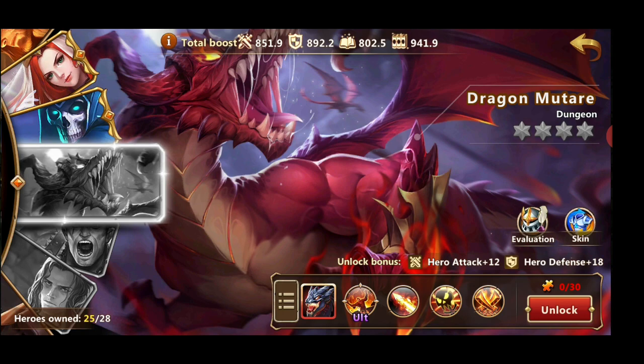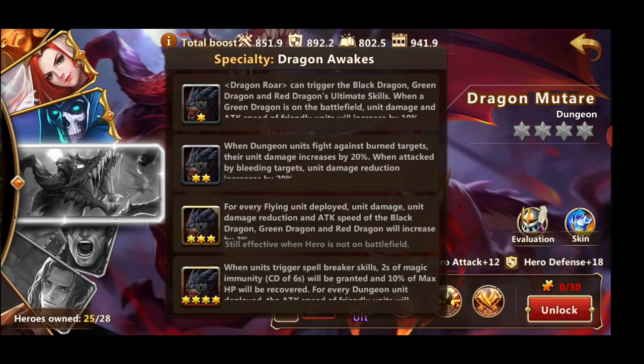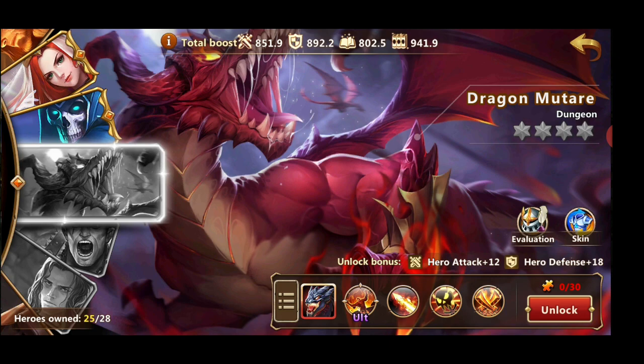Dragon Mutare is one of the paid heroes, and she's a leader of the dungeon faction, and she boosts both dungeon and dragons quite significantly. Let's go through her skills first, though.